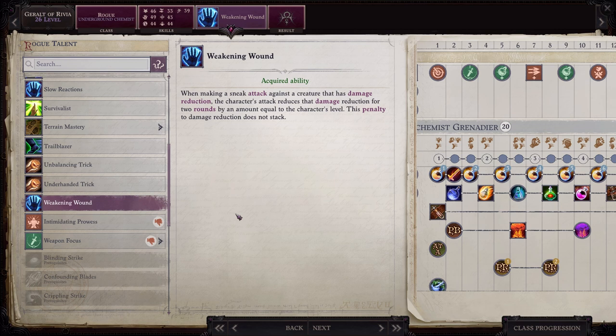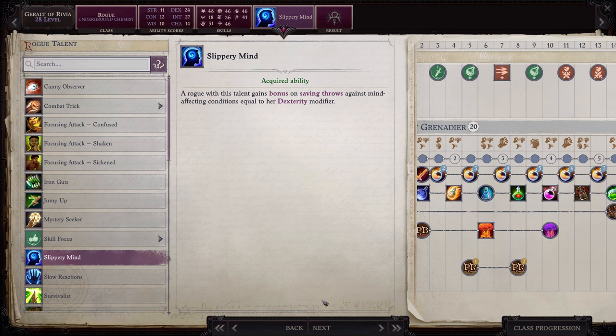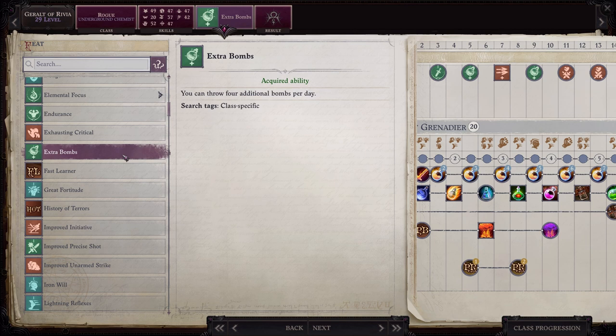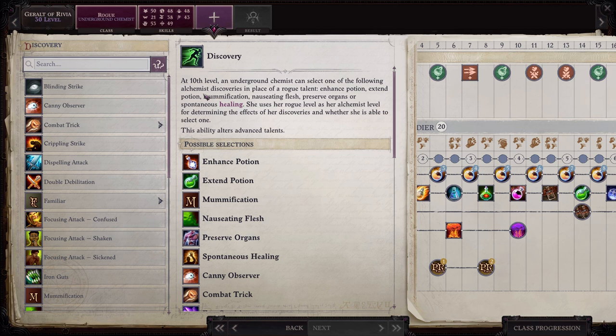At level 27, get Hammer the Gap. At level 28, get Slippery Mind. At level 29, I go back to getting extra bombs. Since we've already gotten Tiring Critical and Exhausting Critical is better, you could get Exhausting Critical, but to me, your bombs and everything else is going to be so great. You're going to be taking out these enemies left and right. I don't need my criticals against them to be any better. So I just go for extra bombs. At level 30, take Crippling Strike.